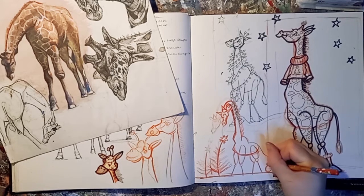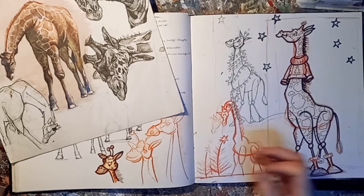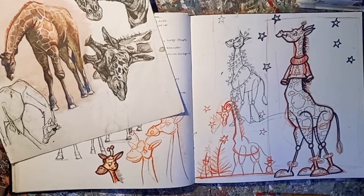Body, arms. Or maybe the snowman should be here, like that. Right, let's just go over it with black pen.